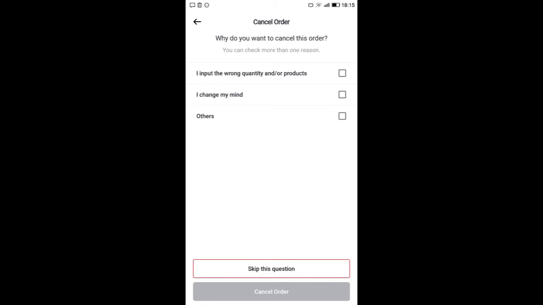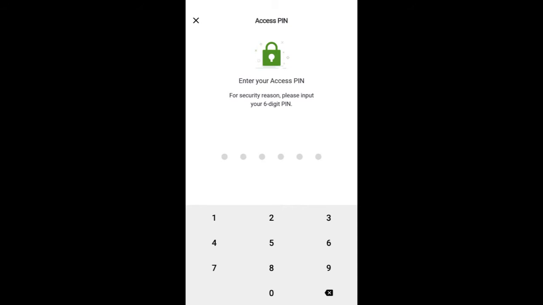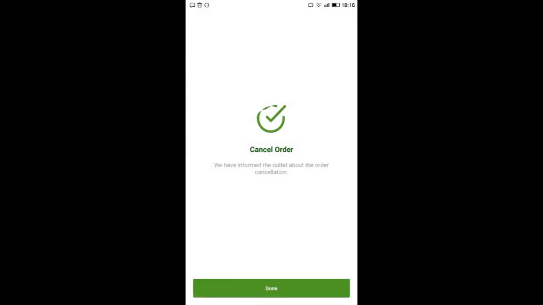There are available options: the first one is I put the wrong quantity and or products, the second one is I changed my mind, and others. So I choose the wrong quantity and or products, and I choose cancel order, and it requires an access pin, 1516. I put it in, and yes, the order has been cancelled.